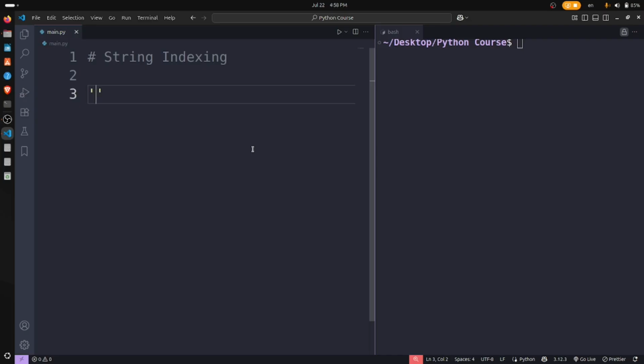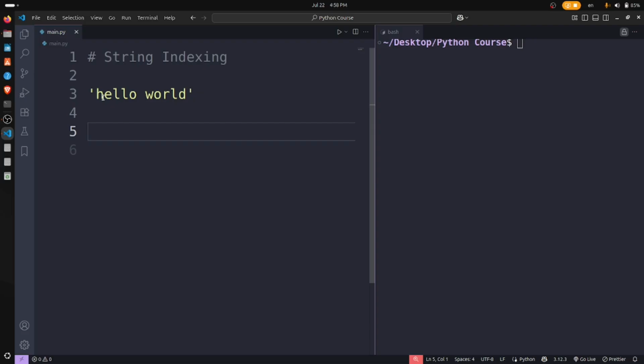Like, let's have hello world. How is it stored in memory? Well, the H is stored at 0, E at 1, L at 2, 3, 4, 5, 6, 7, 8, 9, 10. And let me tell you that string indexing, the order, will be from 0, not from 1. If you count, it will be 0, 1, 2, 3, and the space also takes a number. It takes some space in the memory.